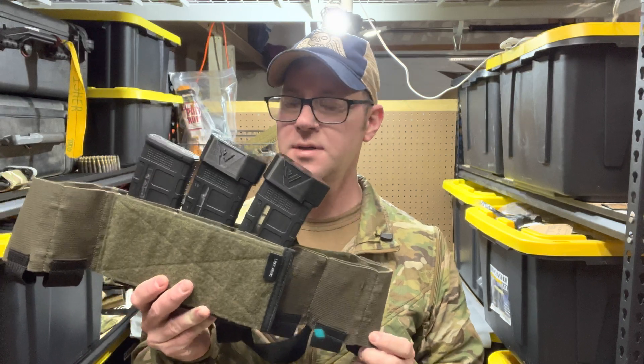So T-Rex Arms Ready Rig — we'll throw this on the table and look over it. I'm going to look at it pretty closely, just like I did the AC-1, because I still have some concerns about construction on here. They did some interesting things. I think it's kind of cool to look at it more closely because they didn't really have the background in nylon products aside from a couple of pieces, and you can kind of tell that from looking at these.